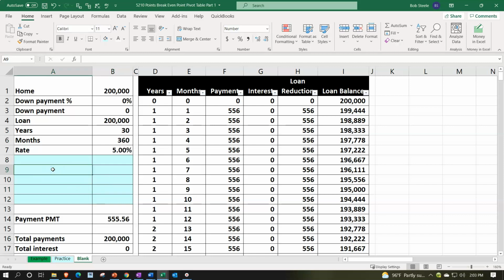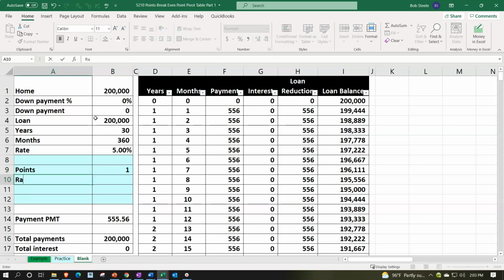So let's add this. I'm going to add the first part fairly quickly because we've seen this in the past. We have our same starting data: loan amount, the years, the months, and then the rate. And then we're going to add our points category. Once again, we've seen this a couple times, so I'm going to do it a little bit more quickly. We're going to add a points field, and we can have 1 to 3 points oftentimes.